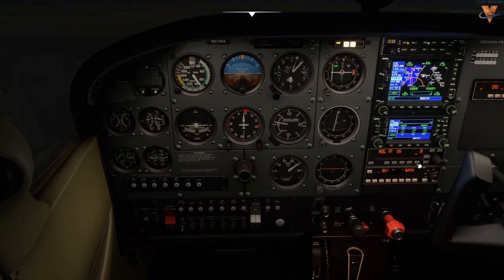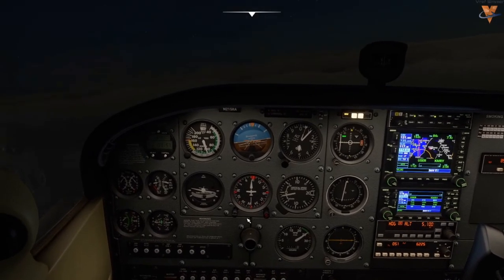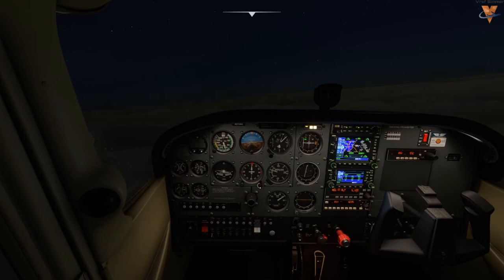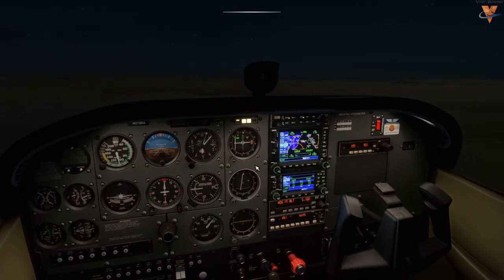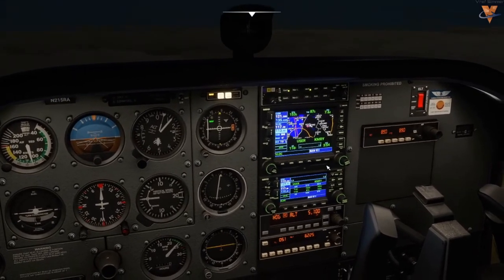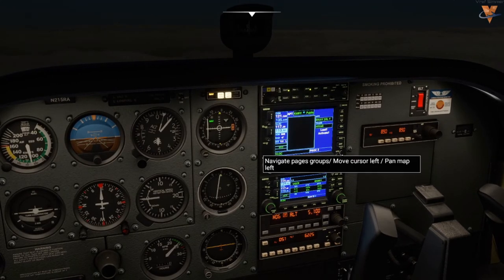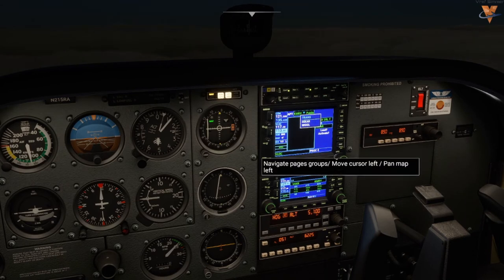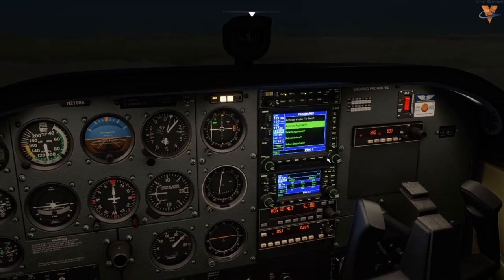5,100 heading. Okay, let's see if I can maybe buy us a little bit of time here. So what I need to do is figure out how to do procedure. Select approach, enter, RNAV. Let's wiggle. Yeah, we want Hixar. Load. Yes. Yes.